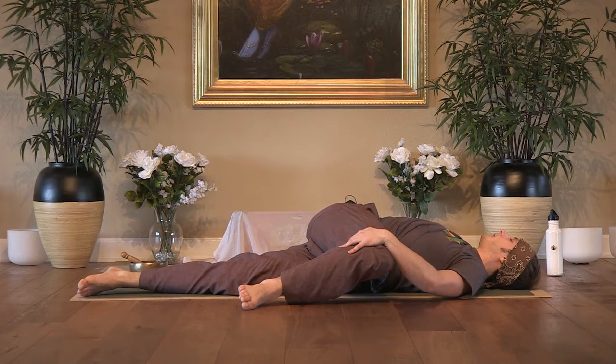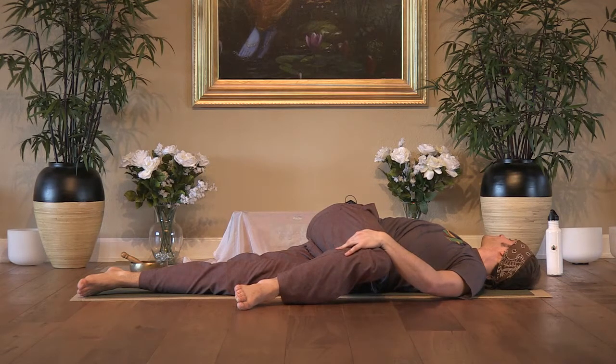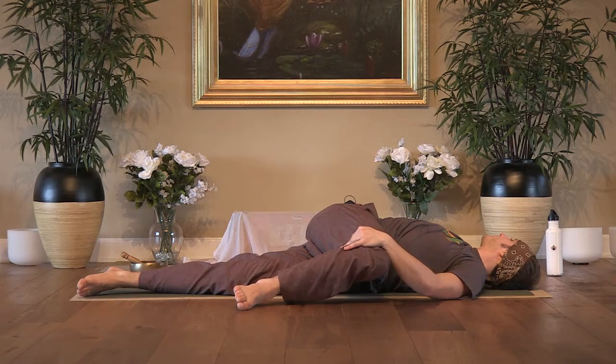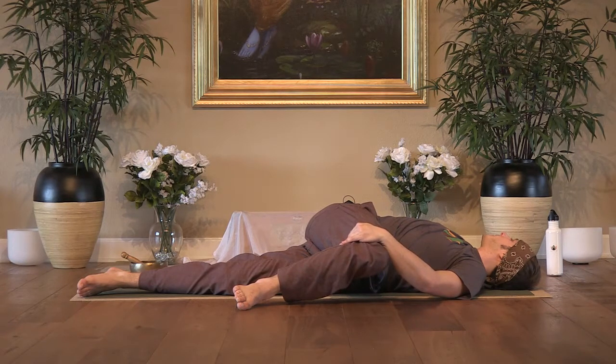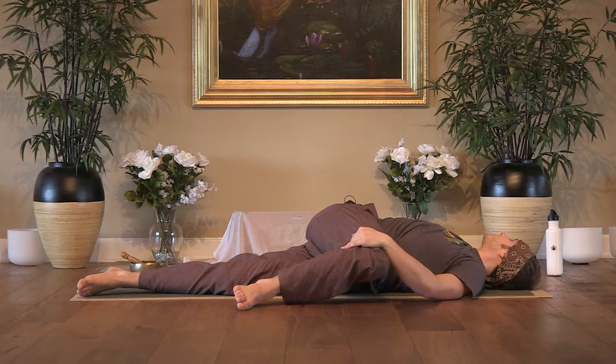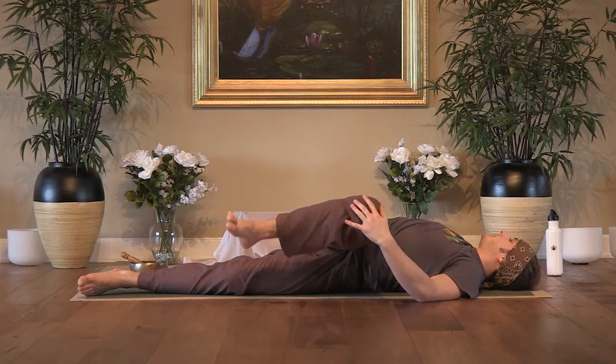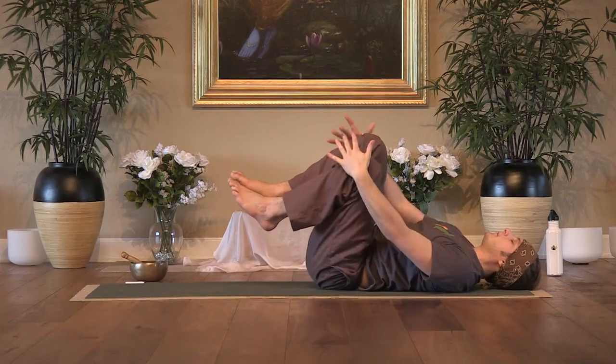If you want to take the twist all the way up your spine, you can take your gaze over your right fingers. Let your breath soften as you melt into the twist. Right shoulder blade releasing down towards the mat. And draw your knees back into the center. Pause for a breath.